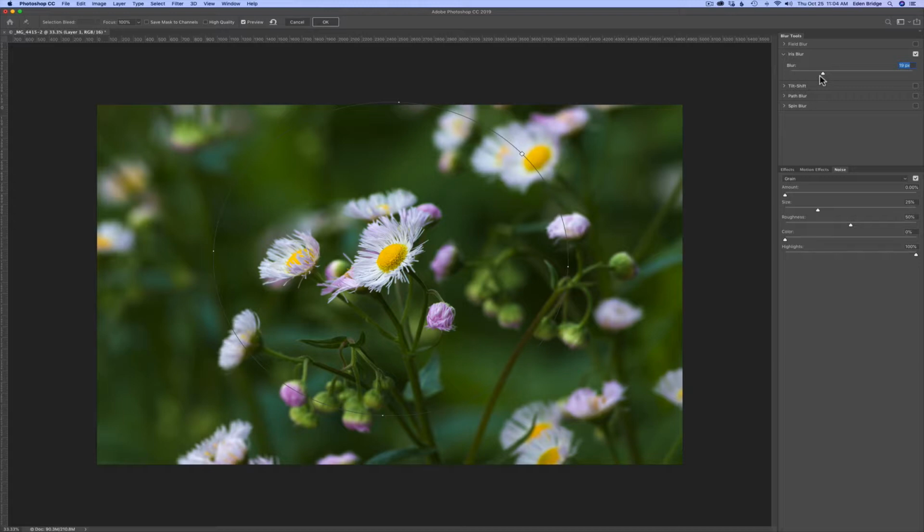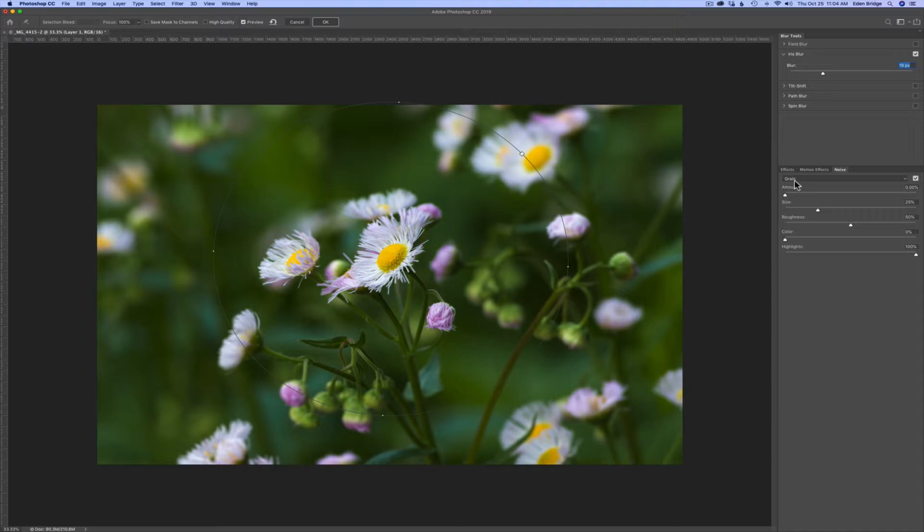Now, in order to sell a blur, guys, all your images are going to have a little bit of noise. Now, I did some noise reduction on this image, as you remember, inside of Lightroom. So there's not much noise in this image. But I may have shot an image where I used a higher ISO, and there might be more noise in there, so I'd have to match this blur. I'd have to add some noise to this blur to match the noise inside of the non-blur area. And you can zoom into your picture to do that. In my case, I'm not going to do that because I don't have much noise in here.